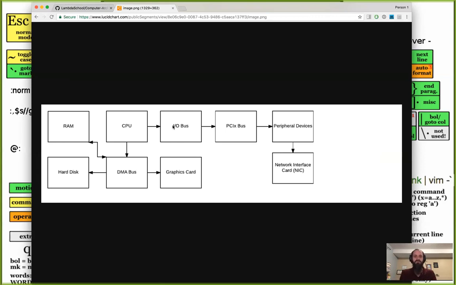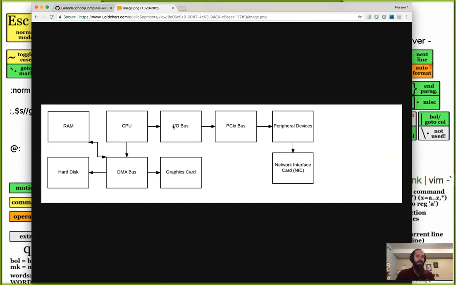The PCIX bus is called a serial bus, meaning that it's got a whole bunch of wires that deliver data 1 byte at a time. I can't remember exactly, I read it a while ago, but it's got something like 36 wires. And each pair of those wires can make up one stream of data, and it connects them to your network interface card.